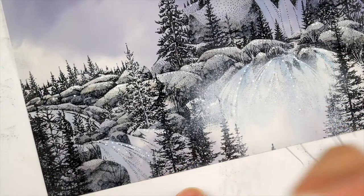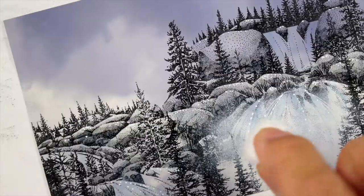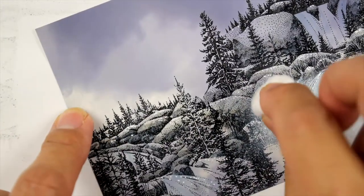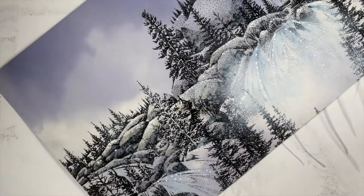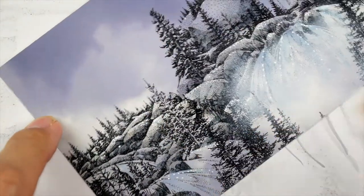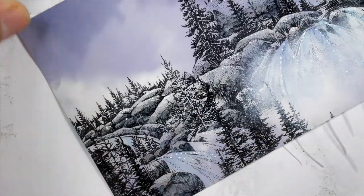My cotton ball's getting better and better as I do this. It was a little bit too juicy in the beginning, so wiping it off like that and tapping it off down there really works well. In fact, there still might be a little bit too much juice. Be careful with your pigment ink pads. A lot of them are super juicy, so tap off a lot of it, or just don't tap on so much to begin with.